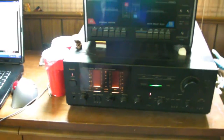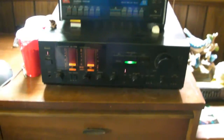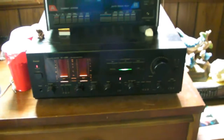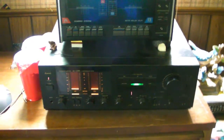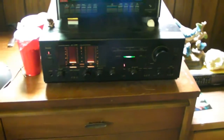My dad has an amp in the basement that's currently broken. We do not have the transistors for it, or MOSFETs, or whatever they are. They're very rare. It's rated 175 watts, and my dad said when it was really new, it's a very old amp, he was powering stage speakers with it. If you can power a few thousand watt stage speakers with a 175 watt amp, something's going on.